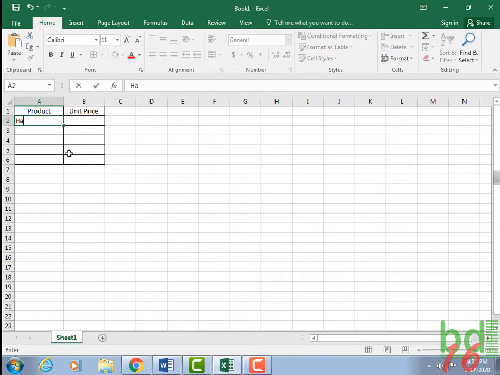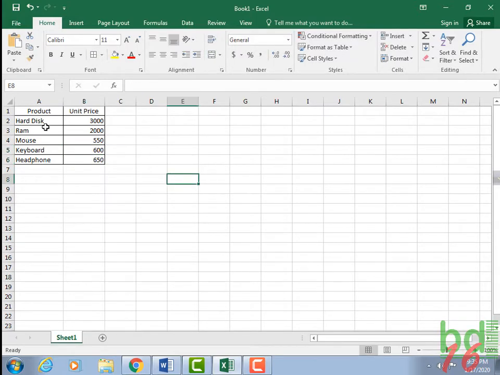So let's write hard disk, RAM, mouse, keyboard, headphone. Okay, so hard disk price 3000 taka, RAM 2000, mouse 550, keyboard 600, headphone 650.